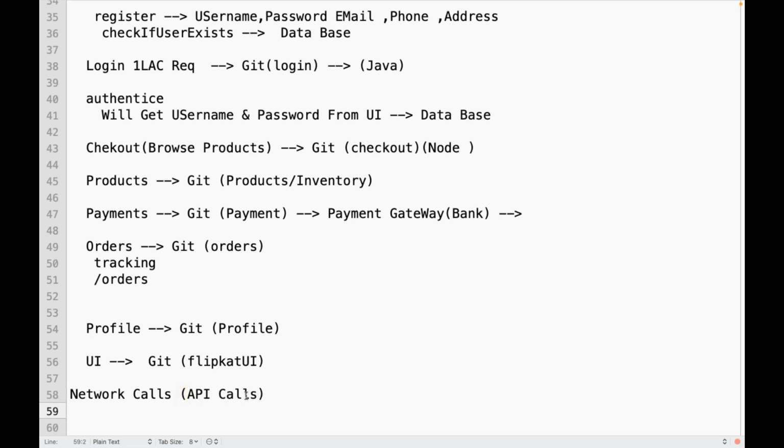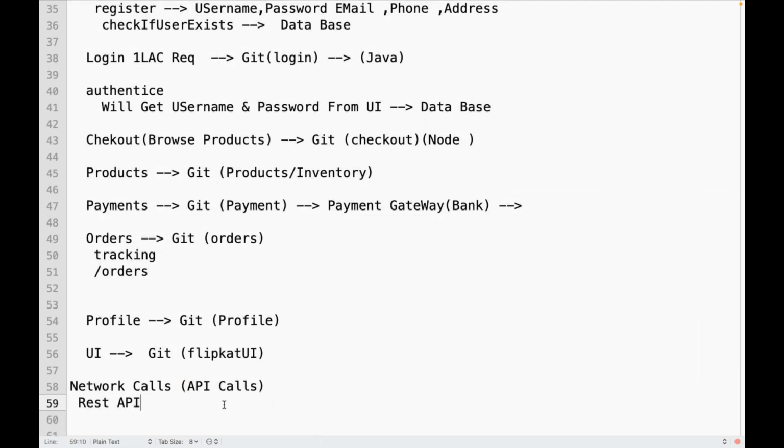So there are REST APIs, synchronous calls, and asynchronous calls. If you want to do something in the background, asynchronous calls, you will use the messaging queues concept.